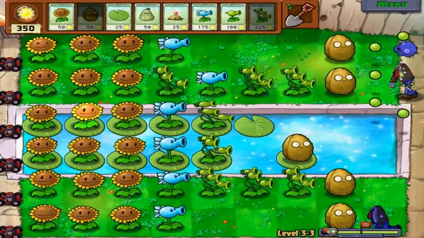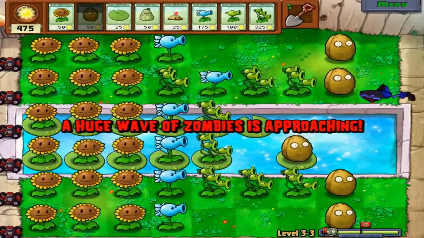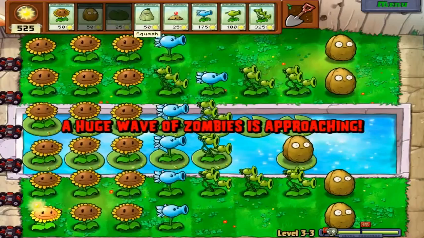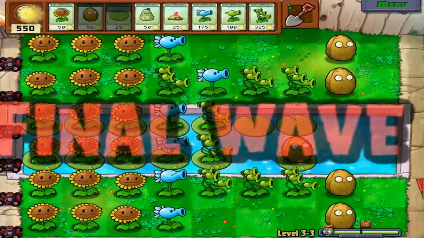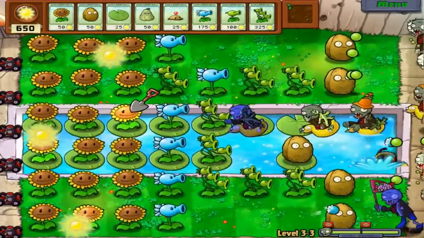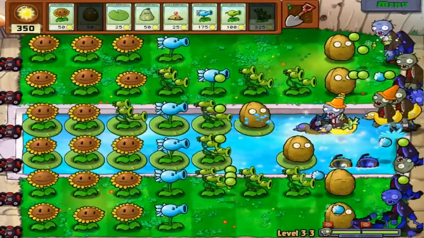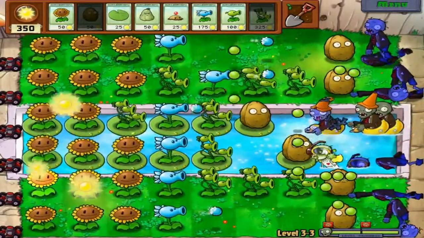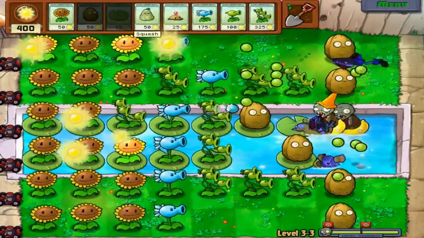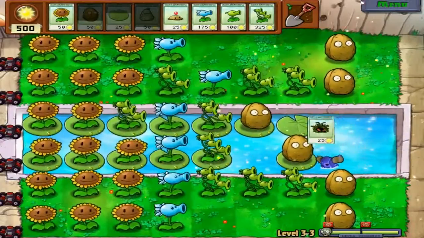And now we have a great defense from the zombies. They will not be able to kill us. And in the final wave the zombies will appear from the water, as you can see now. So I will have to plant more. And really they are now finished, because they can't go through my defense.